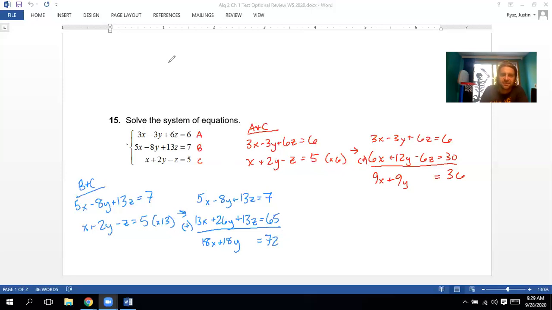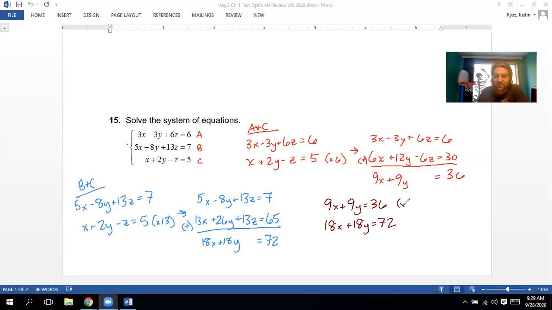Now, the reason why I said, oh no, is because of this. And this randomly happens when I make up numbers. I guess I should double check this. So when you guys are in class the day before, make sure you ask, and we'll go over multiple of these. But what we would do next would be to stack our answers together. 9x, 9y equals 36. 18x, 18y equals 72.